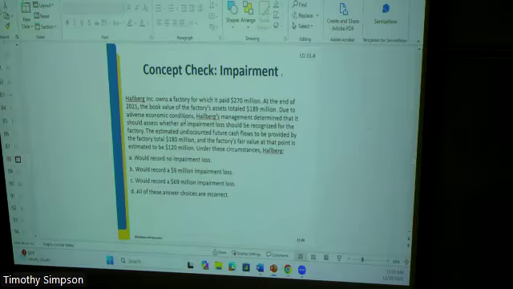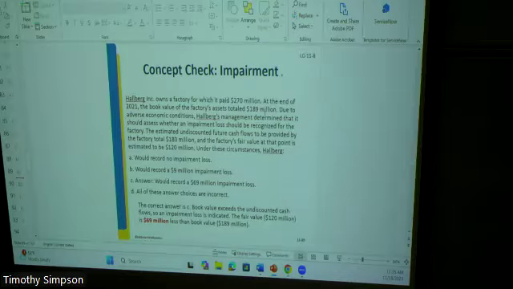Well, we know the first test has been failed. That is, the cash flows are not going to be sufficient to cover the book value of 189, right? So it's 180 million. It's a difference of 9 million. I guess it's big enough, but the fair value is much less. And so as a result, what are we going to do? Well, it's 120 away from 189, which is 69 million, and that's now the impairment loss. We're going to debit impairment loss for 69 million, and we're going to write down the value of the assets by 69 million. Debit and credit both equal, and we're going to bring down the book value of those assets, or a group of assets, whatever the case might be.